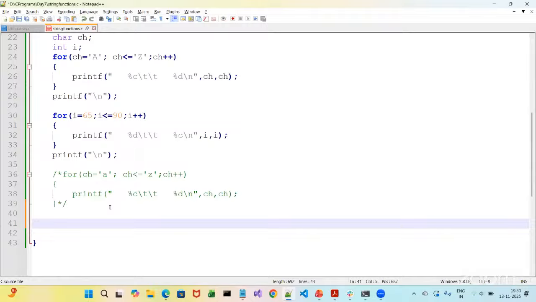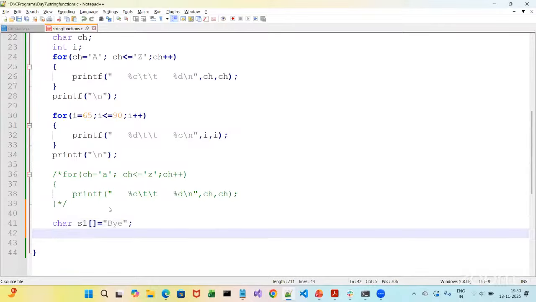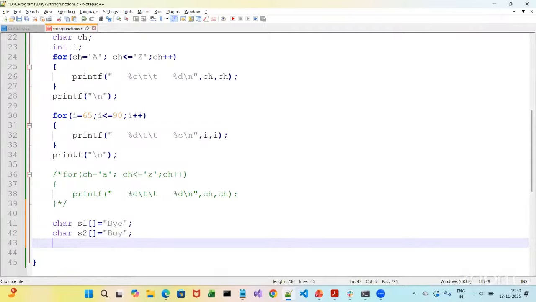Let us check with two strings. I'm using S1, and now I'm writing here "buy". Understand, the sound is also the same, but we are not talking about the sound here. There is a different way how you will be checking. Now I want to compare this.